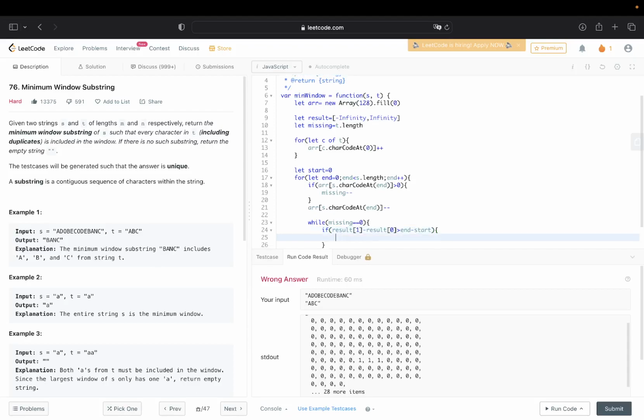And this check is to assure whatever substring that we currently have is the smallest it can possibly be. And again, since the answer is guaranteed to be unique, we don't really have to worry about many having the same length or the same value. We just assume we're gonna find one that's definitely the smallest one. Then we're just gonna assign result 1 to end and result 0 to start. Okay.